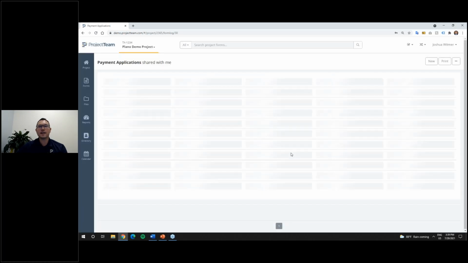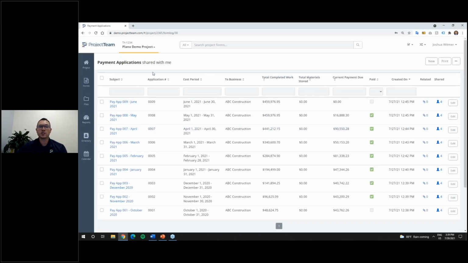I can save that, and you'll notice that my log is going to refresh, take away the columns I don't want to see, and add the columns that I do want to see. Very easy to make all those changes in your log view. Again, sort, filter. I can search by each one of these columns and all that.